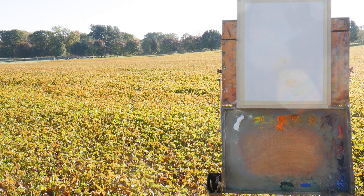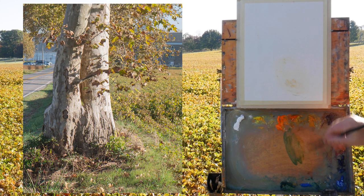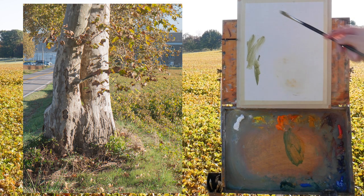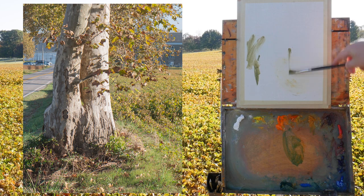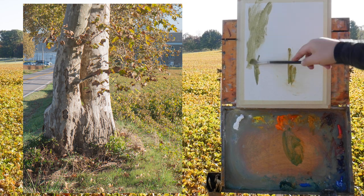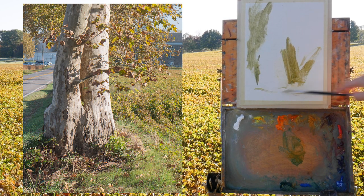Jason Tako. Today we're going to do a sketch of the trunk of this beechwood tree. Saw these trunks. There's a whole line of them along the road. We are along a road here, so I apologize in advance for any traffic, but I just love the shape and look of these trees, and the morning light on them is really intriguing. So I thought, what the heck, let's do a sketch of them.